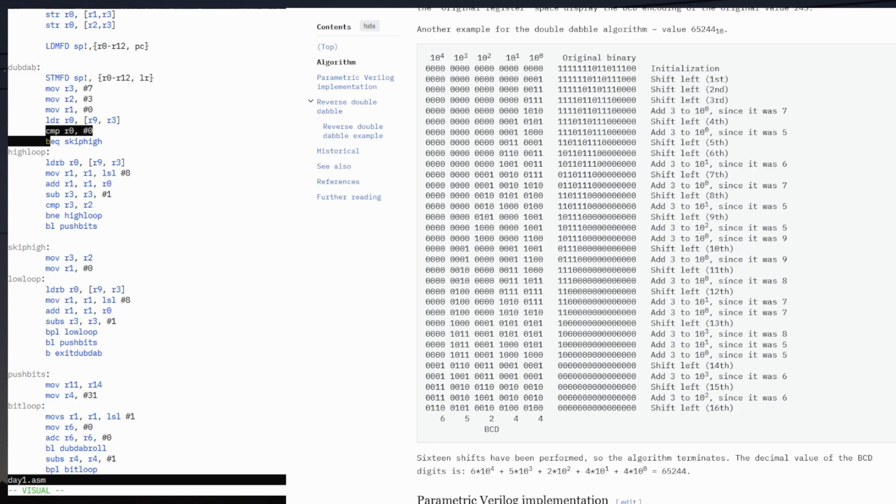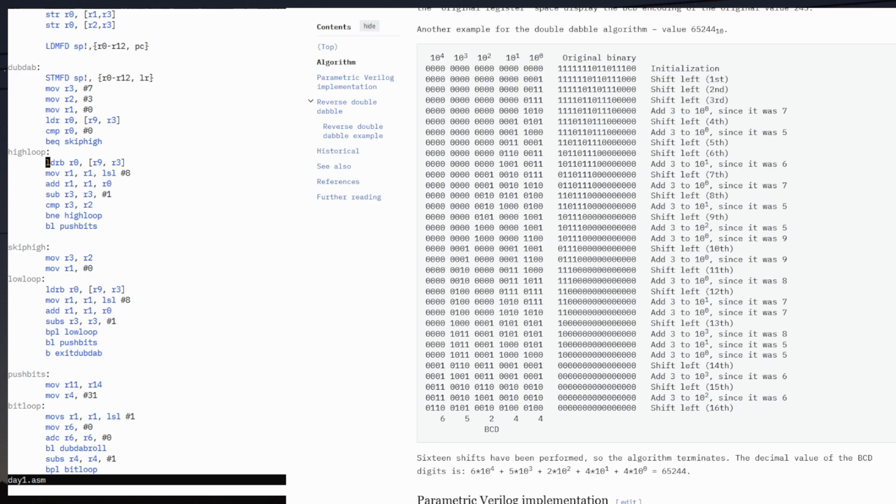I think I am doing something odd here. That's alright. We start with the high bits, the high word of the 64, the high 32 bits of the 64-bit number. Right. If it's 0, then we skip high. We go down to the next part there. Otherwise, we load each byte.